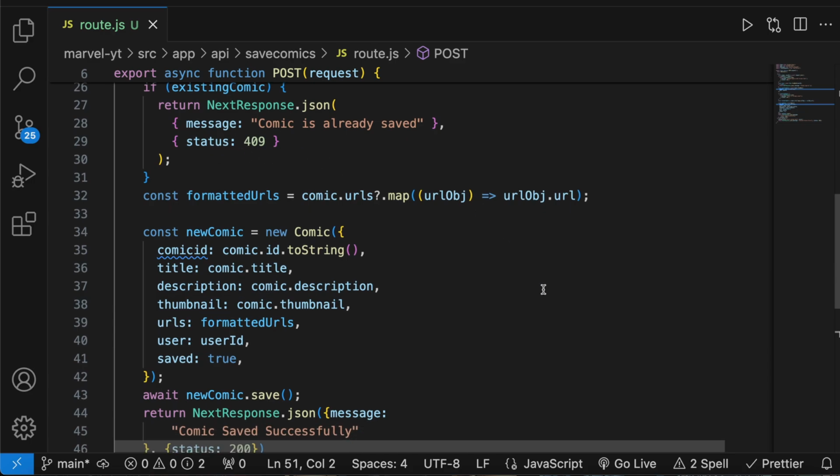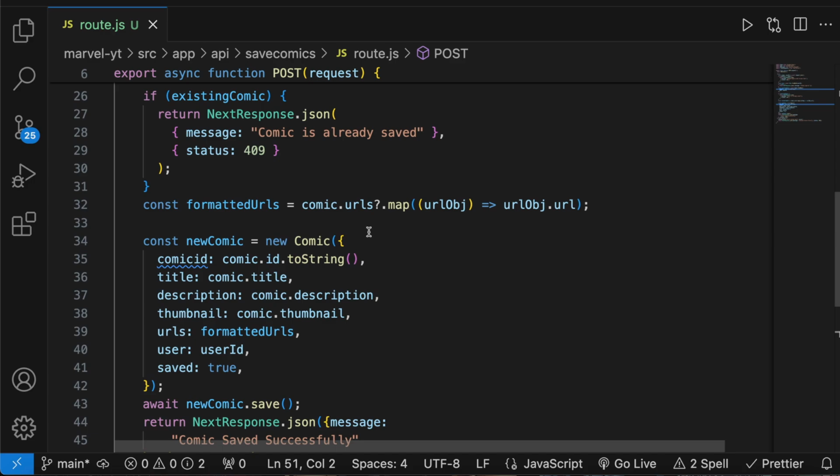Now, if there's no existing comic, what you want to do is first format that URL to make sure that it is an array of strings, because I believe the Marvel API does not give you back an array of strings. So when you do that, you're now able to save the URL as formattedURLs.